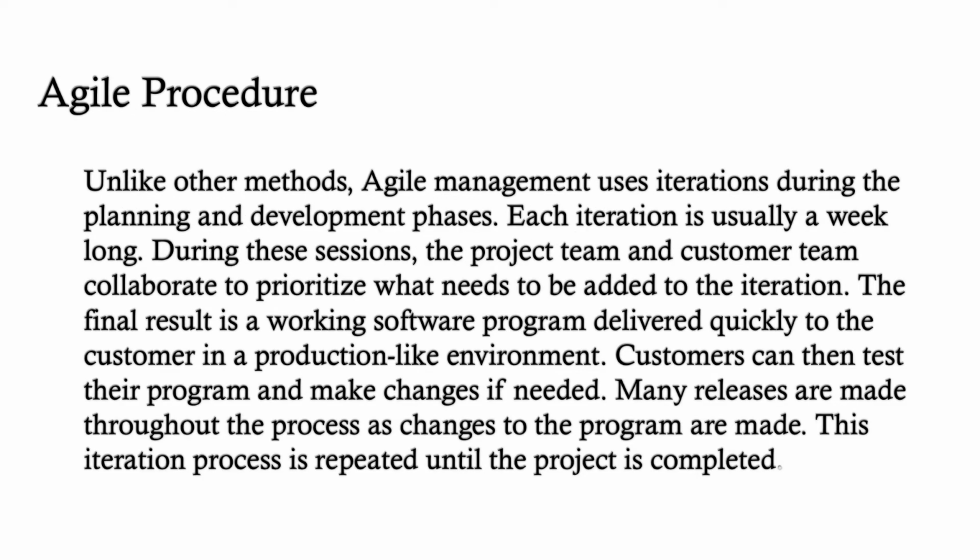Unlike other methods, Agile management uses iterations during the planning and development phases. Each iteration is usually a week long. During these sessions, the project team and customer team collaborate to prioritize what needs to be added to the iteration. The final result is a working software program delivered quickly to the customer in a production-like environment.